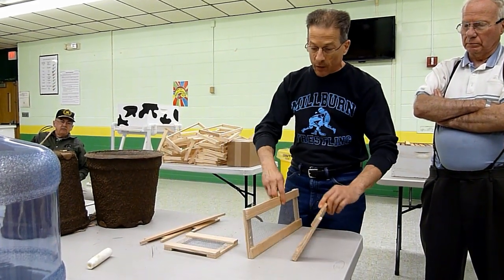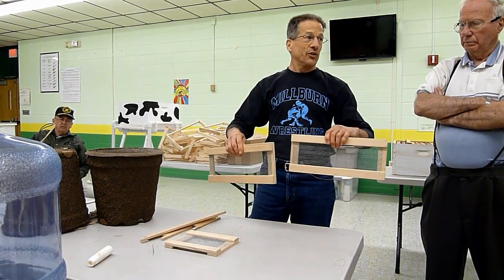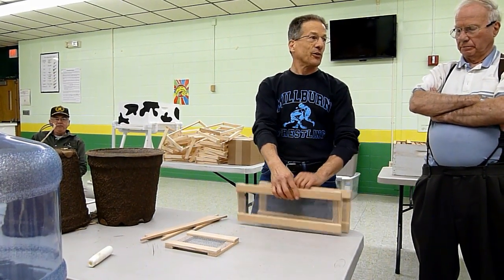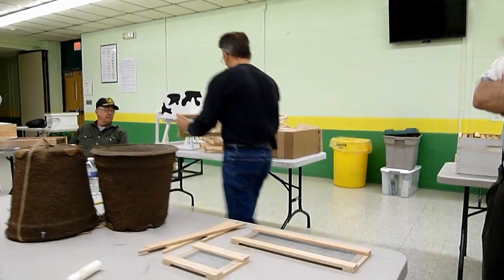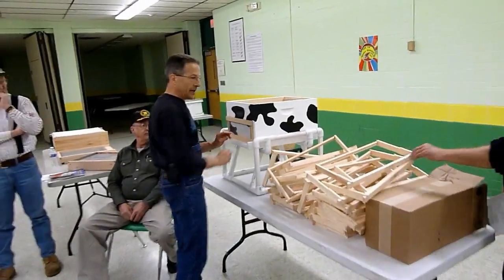I also made a couple, and this goes back to Kevin's point about staying with one type of equipment. I've got two different bottom boards, and guess what? The openings are different sizes, so I had to make two different sizes. Fortunately, one of these fits Kevin's hive. So the way this goes on is you put it here.